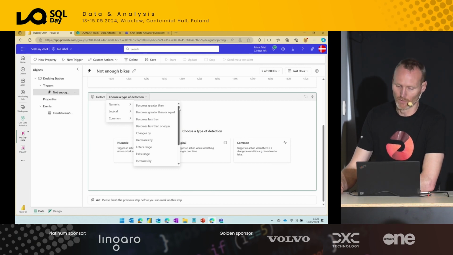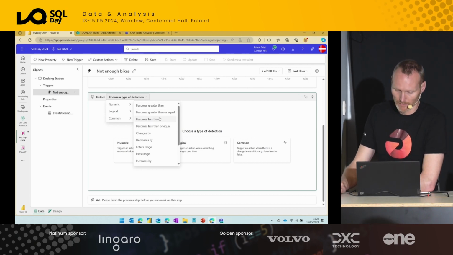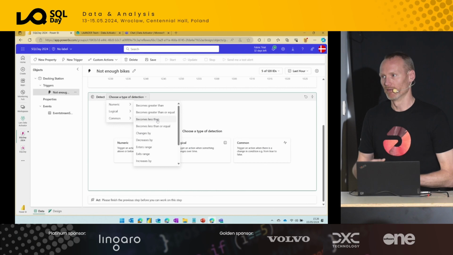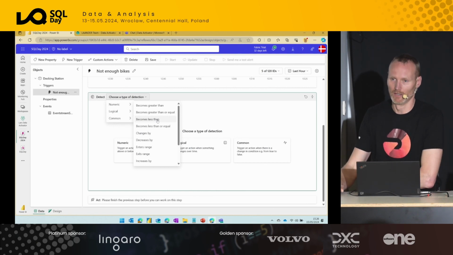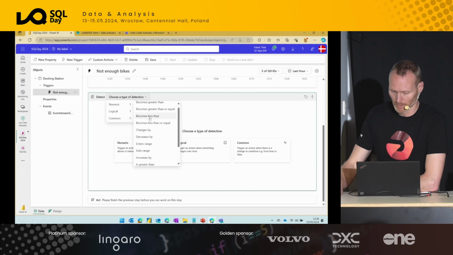And here you can see all the options that I have. So the one that I showed in those examples is that if it becomes less than the value that I define, then I will get an alert. So I will use this in this case, and I will show you some of the other examples a little later.